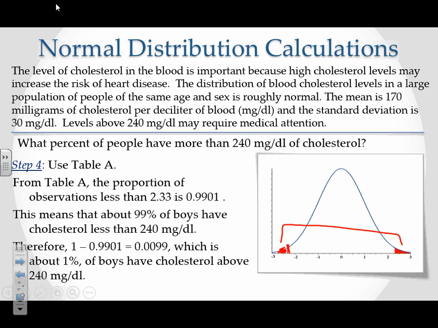If you know you can just switch the sign on the z-score, and then it'll tell you the area to the left, and you know that's the same as the area to the right, you can do that. Otherwise, you just have to remember that when you look up your z-scores to the right, you have to subtract from 1 when you look up that exact value. Okay? Any questions on that?